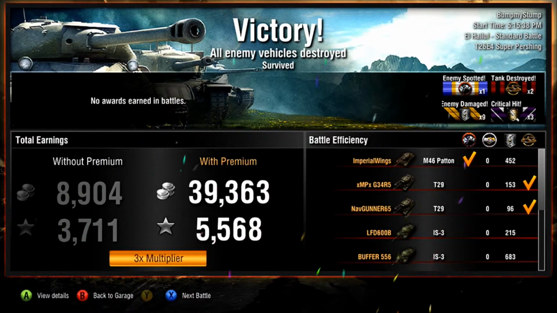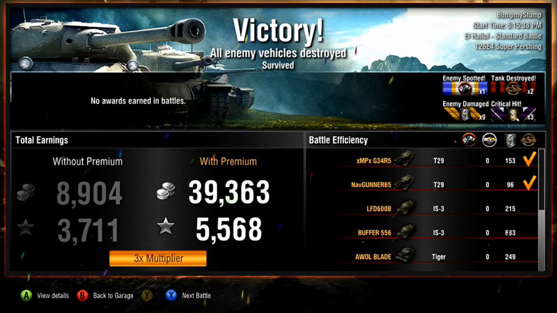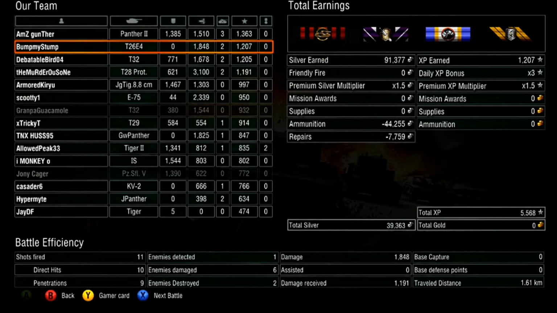We would have had more than 39,000, but I used quite a bit of premium, I believe, if I remember right. Yeah, we spent 44,000 in ammunition, so we ended up coming in second with 1,800 damage, 2 kills. Not too shabby. We took 1,100 damage, eek, but we doled out 1,800. So not a great game, but it did its job.